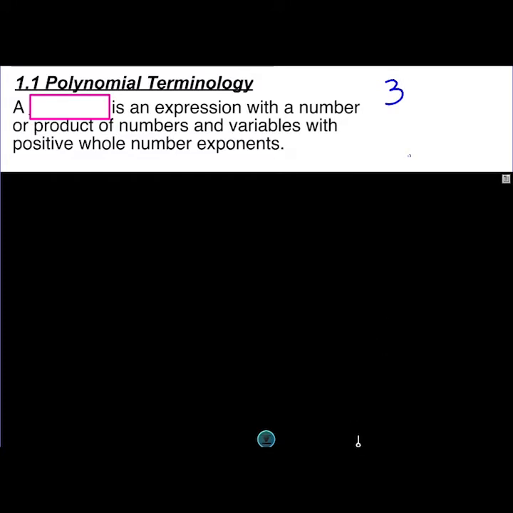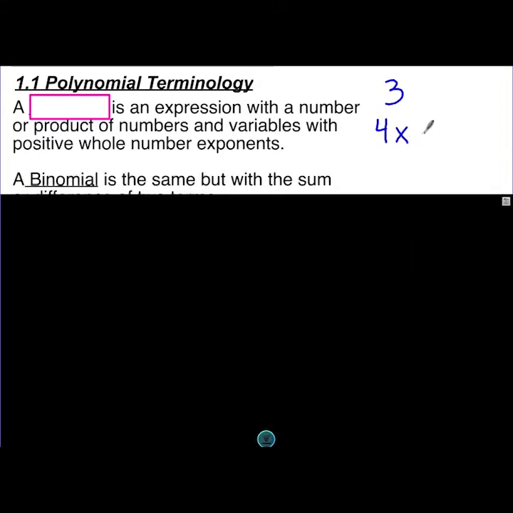And that was something early on in elementary school. And as we got further, we maybe looked at something like this. We attached a variable to it. We sometimes even got crazy and put an exponent there. These are both examples of polynomials. And then maybe we also did something like this. Another example of a polynomial. So first of all, it's just defining what a polynomial is, and we're going to use some language.